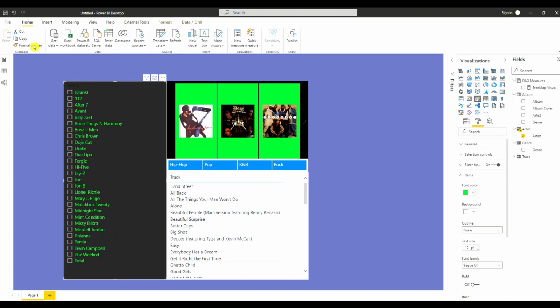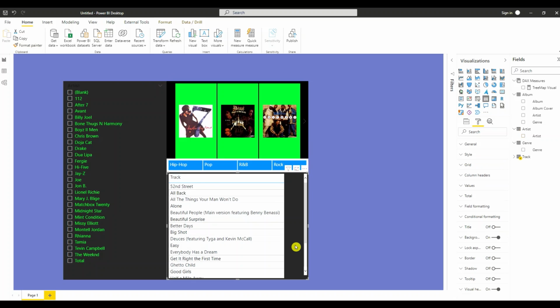Let's see if we use the format painter, what happens here.